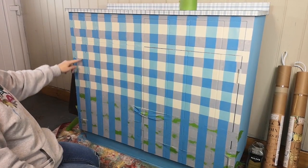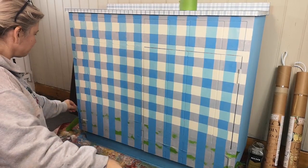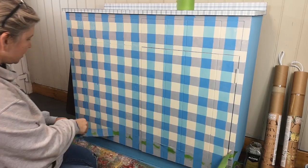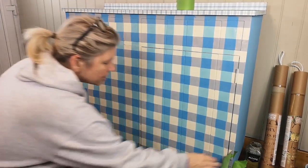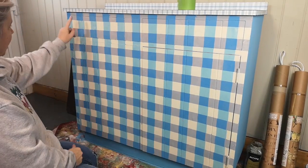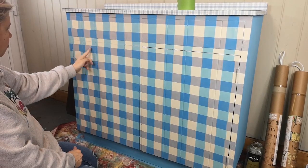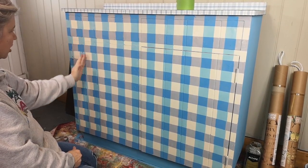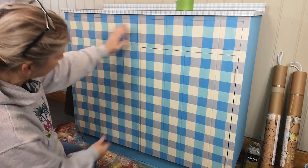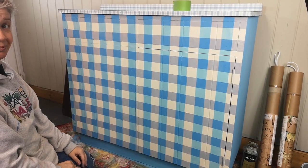These ones here are a little bit wonky. Must have been the way they put the tape on. Now, I'm going to let this dry completely. I'm not quite sure what I'm going to do with this. I think because it's got slightly out of line, I'll probably just hand paint it in just to straighten. It's these two rows here, but everything else is perfect. And we're going to be taking away this middle area, but that's how you do a check.